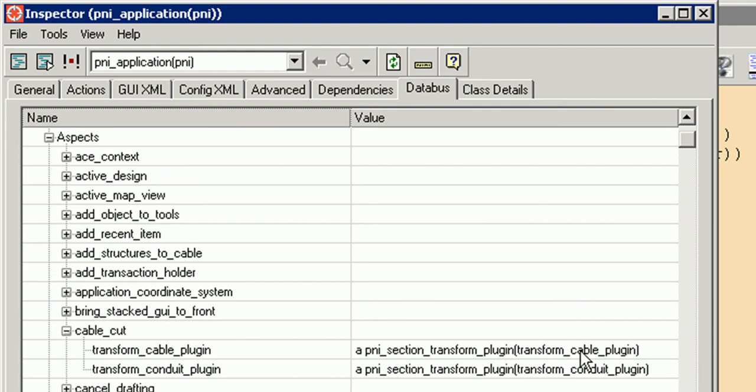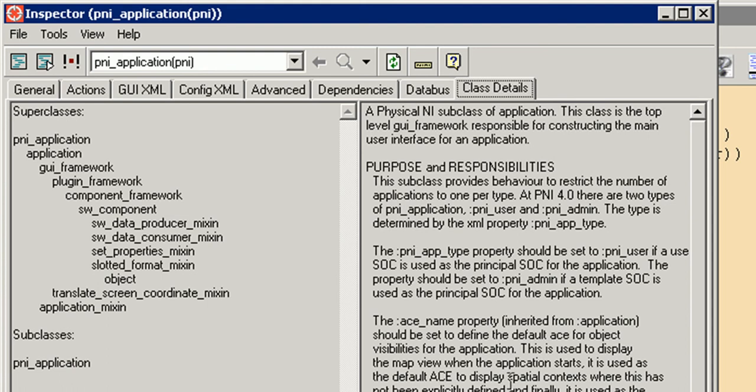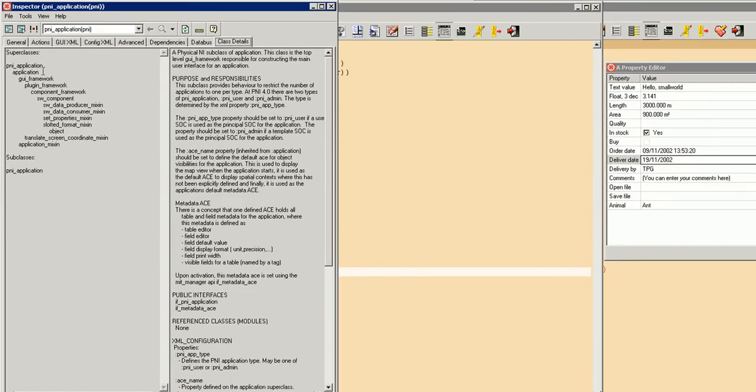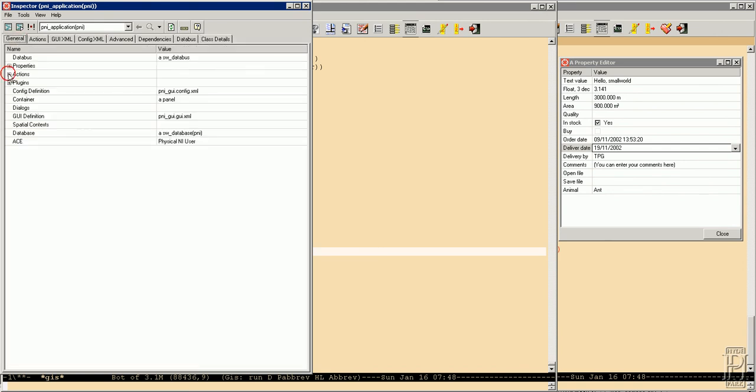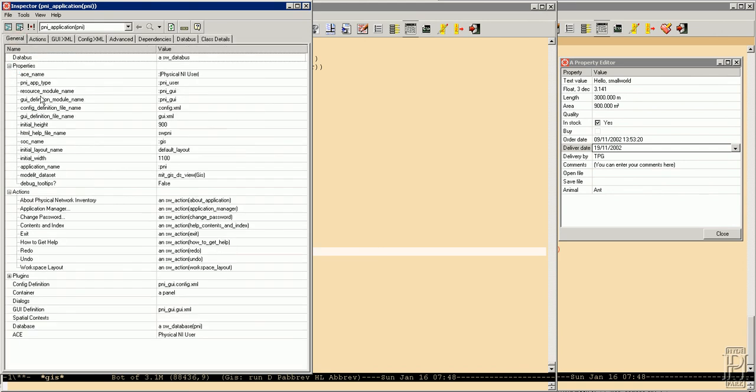You can see which plugins, and here you will have some information about the class, general information, inheritance and some descriptions. So again, this is a nice way to explore any variable where you have an initial value of the variable.